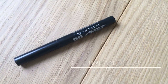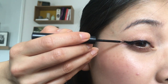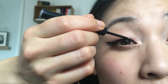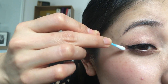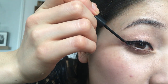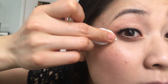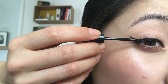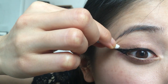I'm grabbing Urban Decay 24/7 waterproof liquid eyeliner in the deep dark black shade Perversion, and now you'll see how I apply it as someone who is not used to using eyeliner very often, and how I correct it. I'm only doing little strokes — it's not very easy to do in front of the camera because usually I get way closer to the mirror. So you see how I roughly get the overall shape, then use a cotton bud dipped in waterproof eye makeup remover to wipe off my mistakes. I'm trying again and failing again, so this time I use a piece of cotton pad to wipe off the flaky part, and then I'm reapplying a bit of the caviar stick to blend in corrections perfectly. Then I'm trying again, wiping off any excess product with a cotton bud and trying to create a smoother line.